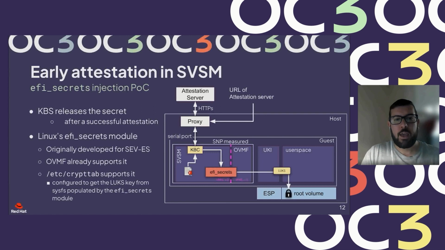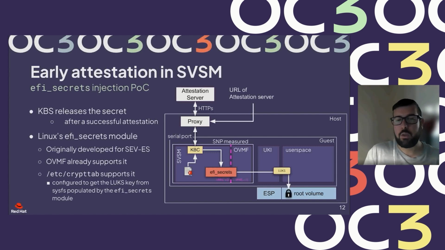And what we need now is a way to inject that secret into the guest OS. Since we still don't have the vTPM, for now we are reusing the AP secrets module. This mechanism was originally developed for SEV, where the guest owner sent to the hypervisor, to the host, a secret page encrypted with a key, and then the hypervisor injected that page into the guest memory. We are not doing this phase, so we are just allocating the page in SVSM. We are already inside the guest, so we don't need to encrypt it. But we are populating it in exactly the same way, using the same GUID. So OVMF and Linux will work without changes with this configuration.